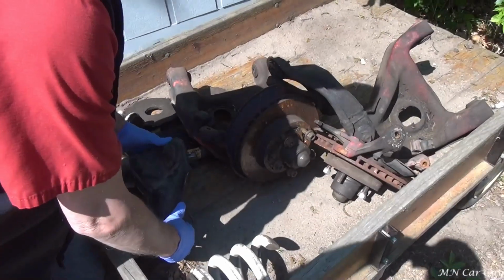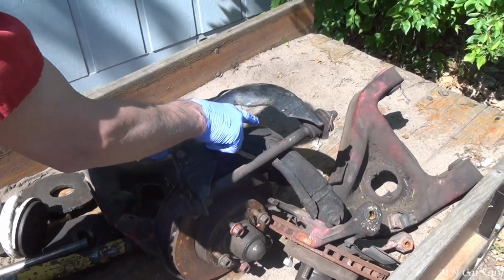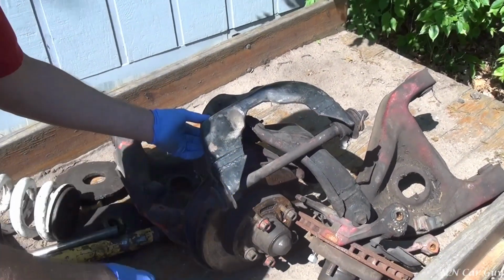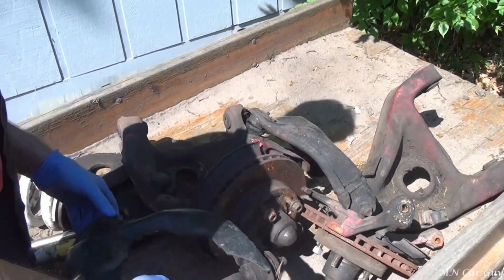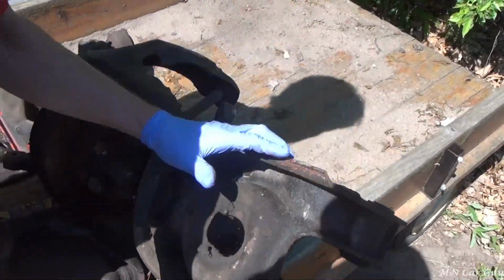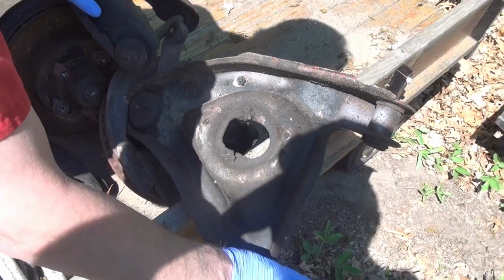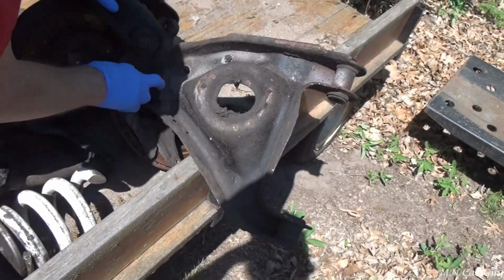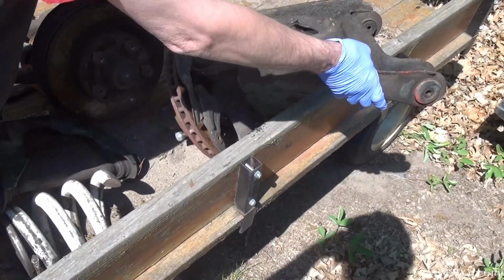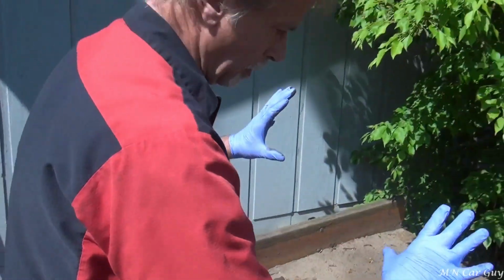And this here was the upper control arm. All of this has been cut away with a cutter. Normally this is where it sits, and that's how much of the metal they removed on there, and that rendered these not useful anymore. The ram did some damage on the lower control arm by creating an issue with where the shock absorbers go. These lowers can still, in theory, be serviced if need be. These seem to be pretty good, as is the ball joint. So it would be usable, but with the changes that we're doing to the suspension, we wanted to keep that all together. So we opted to replace all of this.